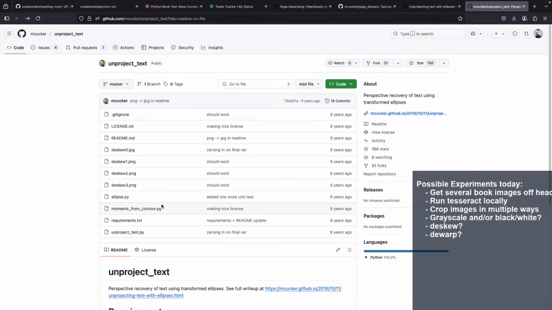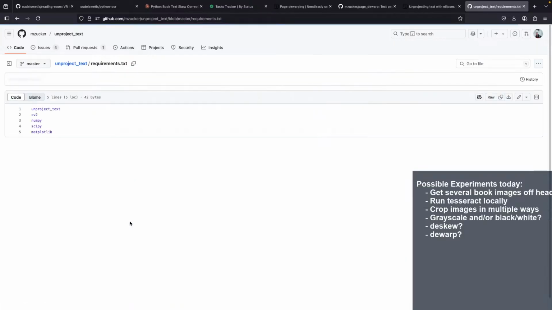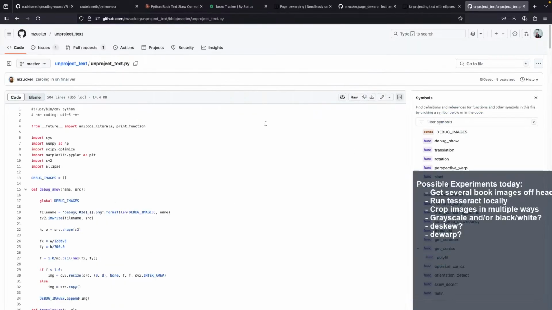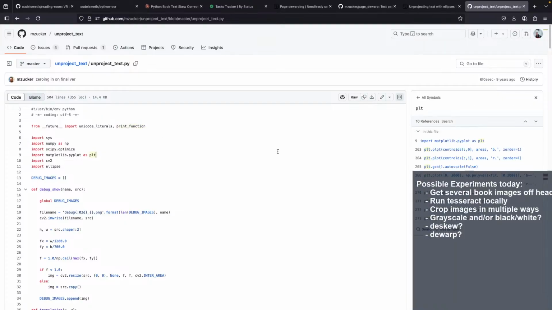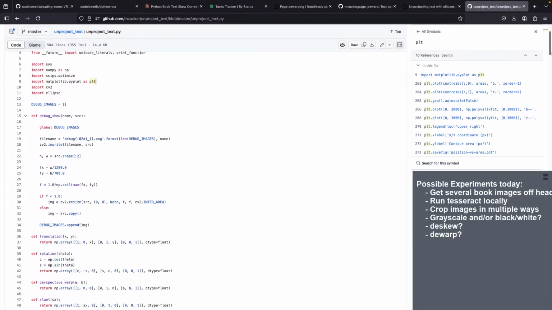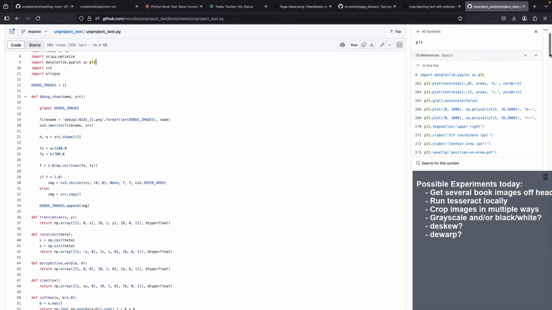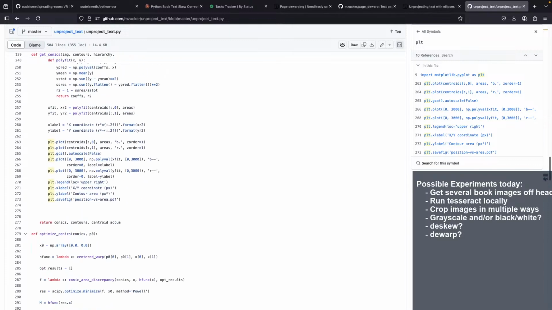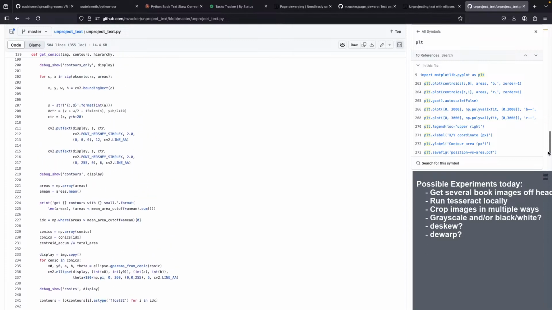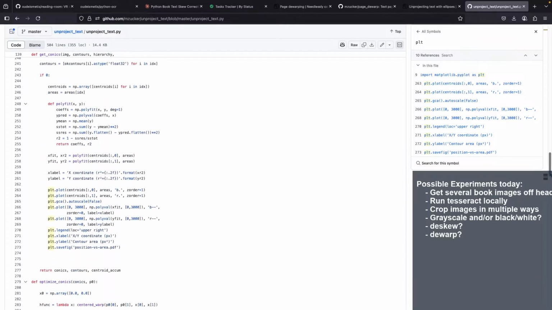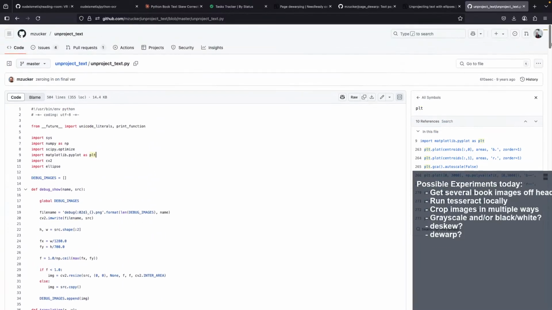So in this one, he's got several Python files here. Oh, unprojecttext.py. Why is that in your requirements file? That seems a little odd. He's got from future print function. Ooh, this is old. This is old code. Yeah, like SciPy and matplotlib, I would like to not do either. Matplotlib I shouldn't need. I'm guessing just wherever he uses that is just for displaying. Or I could just rip it out and just not do it, basically.